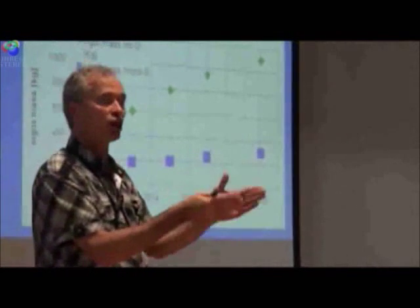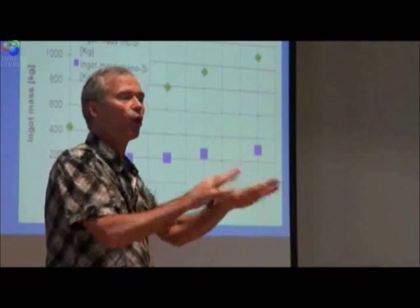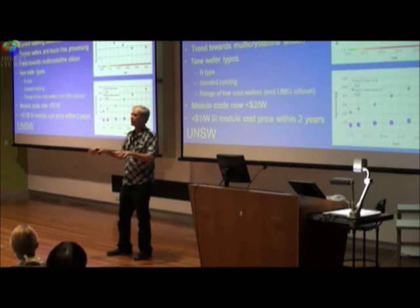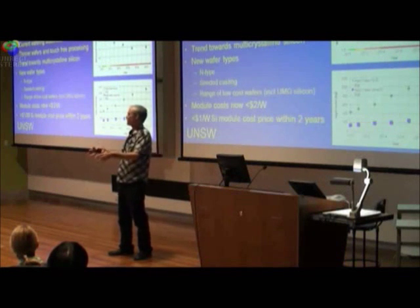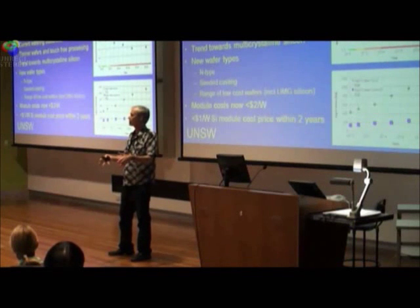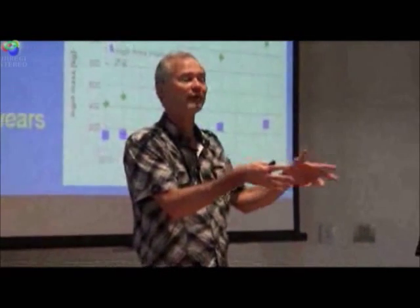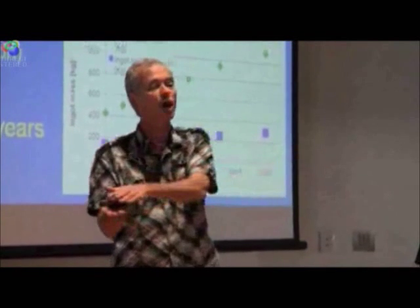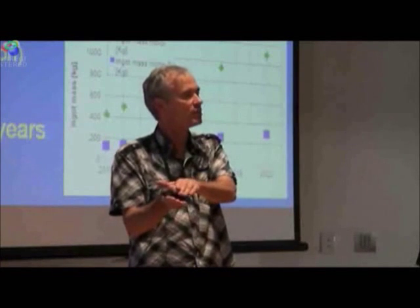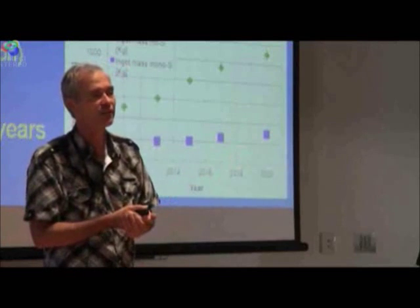People are making this low-quality, low-cost silicon, but the cell manufacturers are not willing to adapt their processes to suit the materials. They're saying, 'We've got our solar cell manufacturing process — your material has to achieve certain efficiencies in our manufacturing process or we won't use it.' That's a huge mistake, because you have to adapt your solar cell fabrication processes to suit the requirements of the material if you want to use these cheap, lower-quality materials. We've shown how effective that can be.